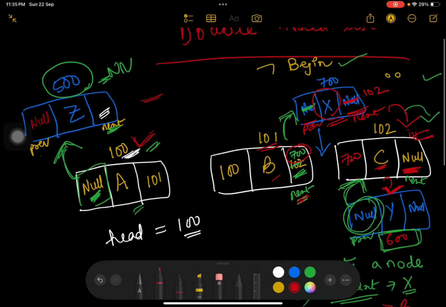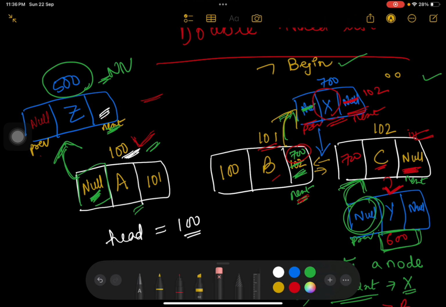So basically what we did is we broke the chain, right? B and C were pointing to each other, so instead of that, now B is pointing to X, and X is pointing to C. And we changed the previous and next for all of the three nodes. Okay, that is what we did.